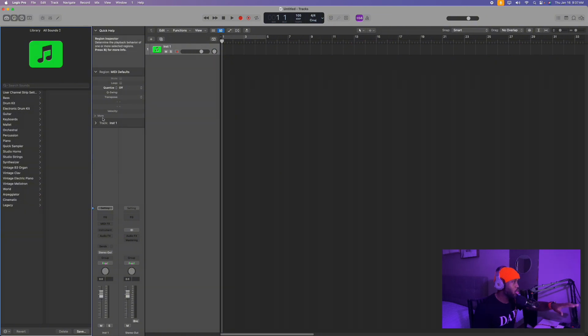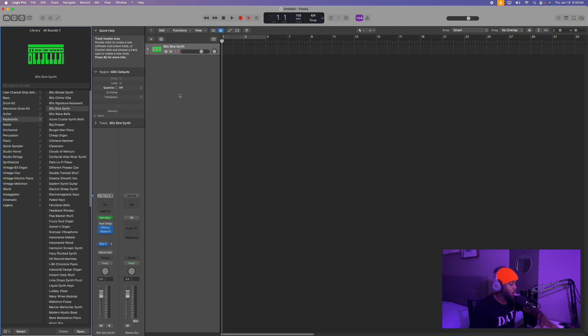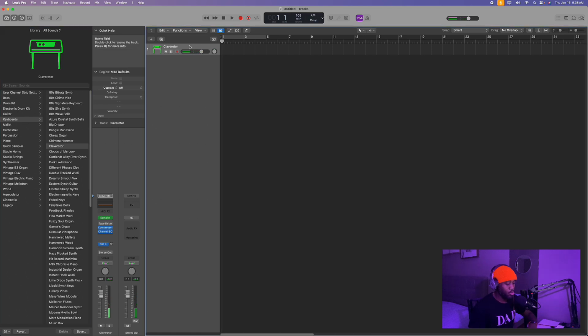See? So to bring it up here, empty canvas, and then you've got all your instruments on the side here, the options for that. And you click here, you could choose anything you want. So that's pretty much what MIDI does.